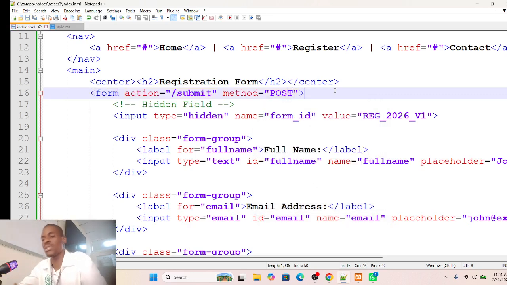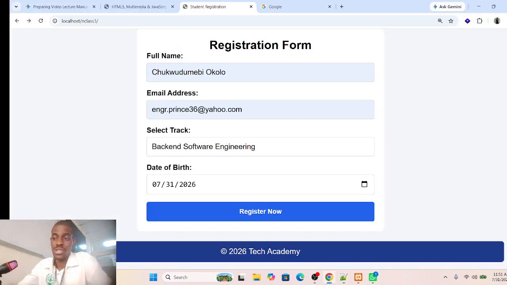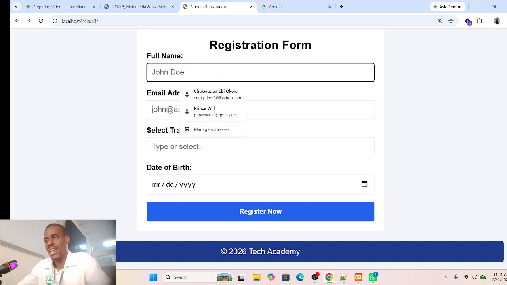In fact, one of the major limitations of using the get is that when you use the get method, browsers always limit the number of characters that can be contained in their address bar. Now, most browsers usually limit at 250 characters. Now, imagine you have a bulky form and you use the get method. You know very well you're going to exceed that 250 characters, especially paginated forms. So, because of that, we do not use it at all.